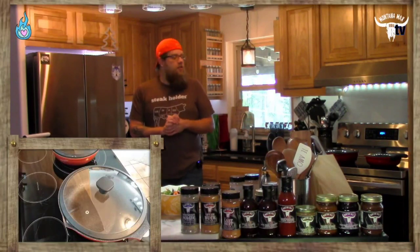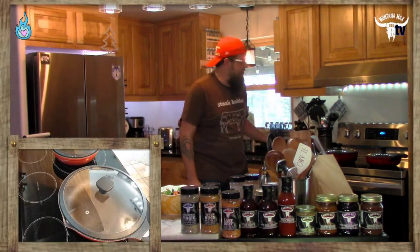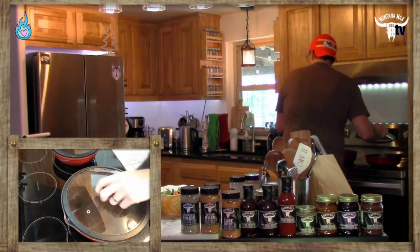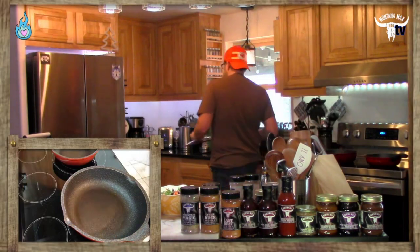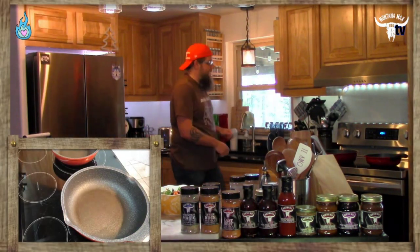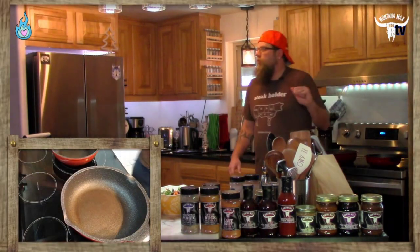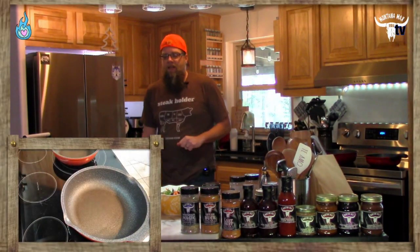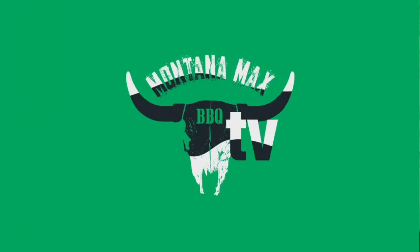Let's go ahead and talk about what you're going to need here. You're going to need a couple skillets on the stove, and let's go ahead and remove these lids and get some heat on these pans and get them started to warm up, okay? So when we're ready to actively cook, we're ready to actively cook. Let's take it to the overhead now and show you what ingredients you'll need.